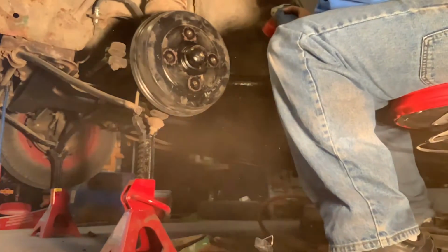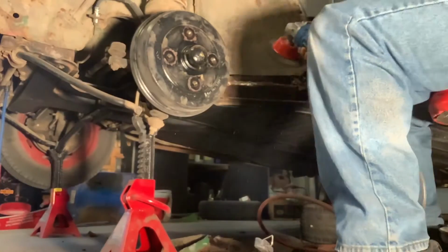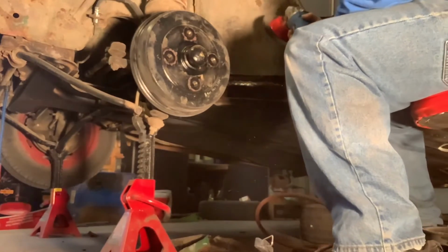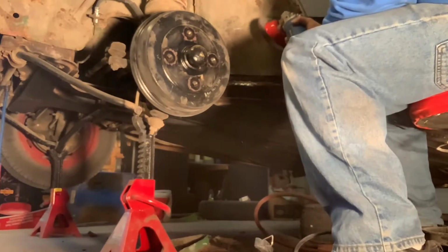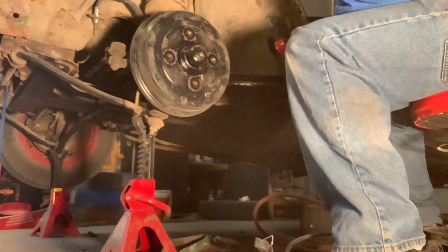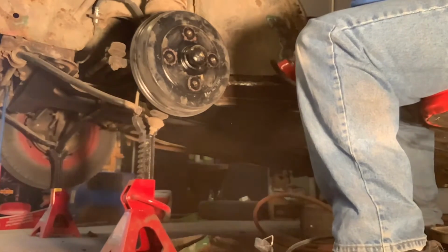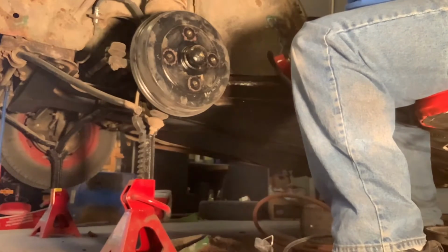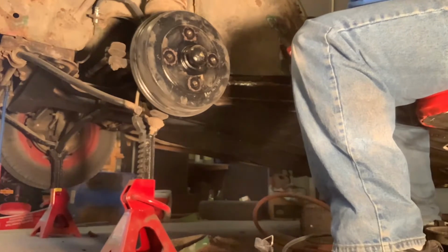Now, I should have worn a mask because it was sure dusty, but it cleaned up, and you'll see here right away that it cleans up all the rust and residue, everything like that. And I cleaned up all the green paint because the bug was originally the green color. And I cleaned it all up and out. Very shortly, I'll have all the green paint taken off, specifically where I'm going to weld it together.